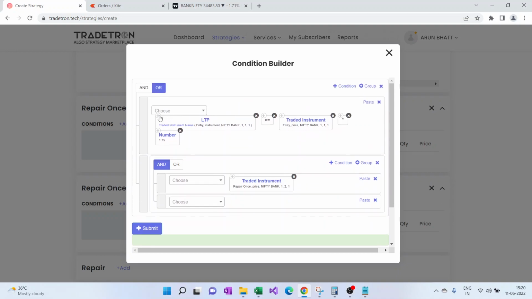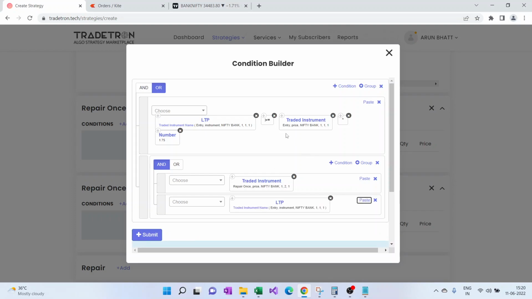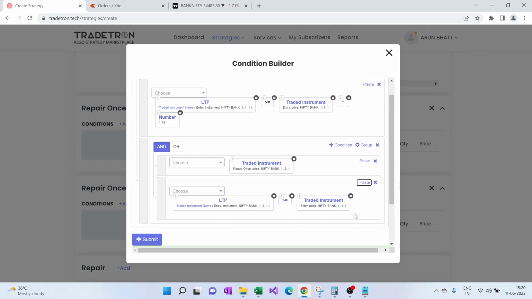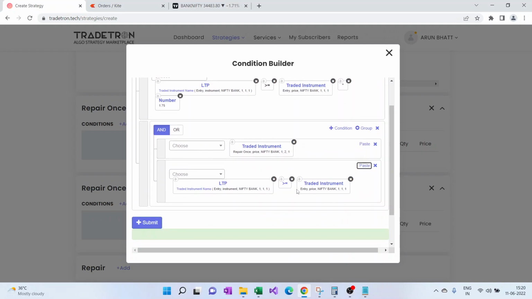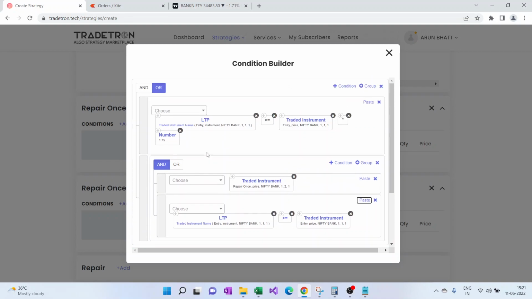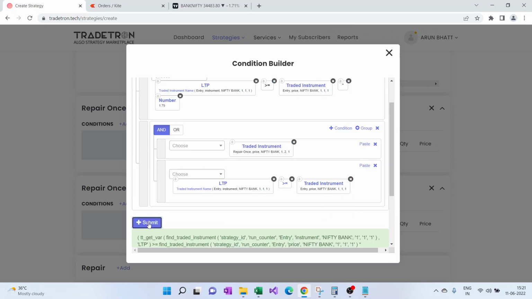So we can just copy paste these conditions from here. Here we don't have to say times 1.75, because we are exiting as and when the LTP becomes greater than or equal to the entry price. So this is the adjust-to-cost logic which we have added. If any one of them is satisfied, the exit will happen.